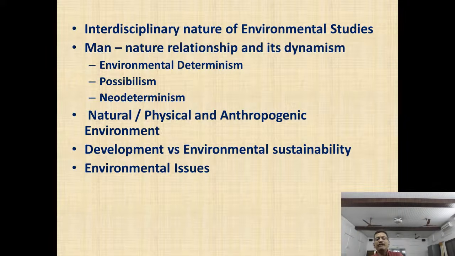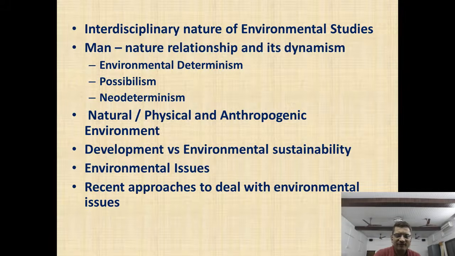So if we want to find a solution to environmental problems or issues, we should think globally and act locally. If we are able to solve the environmental problems in the local area, we will certainly be able to solve them at the regional level and ultimately the global level. So these are the three levels of environmental issues.